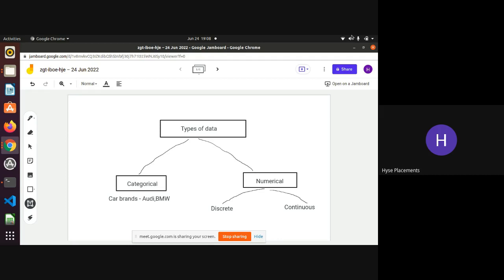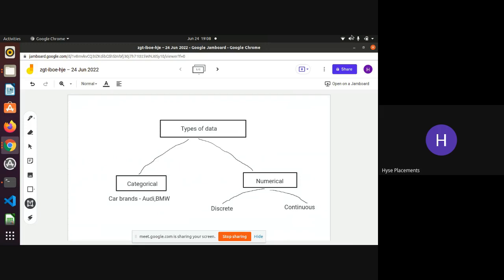Continuous data is the weight or height. It goes on, like from 0 kgs, from kilos into quintals, and into tons and all, right? So it is continuous. In the same way, height, from millimeters, centimeters, feet, it goes on like that. So it is continuous.